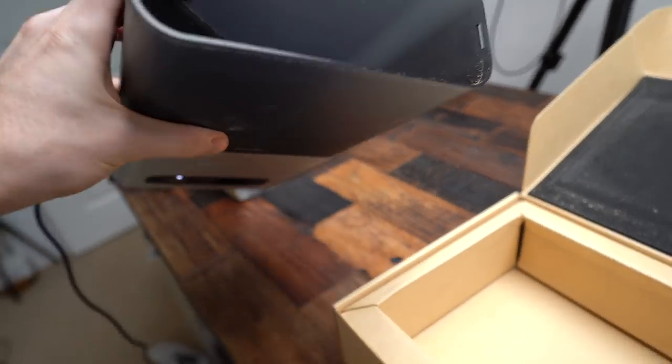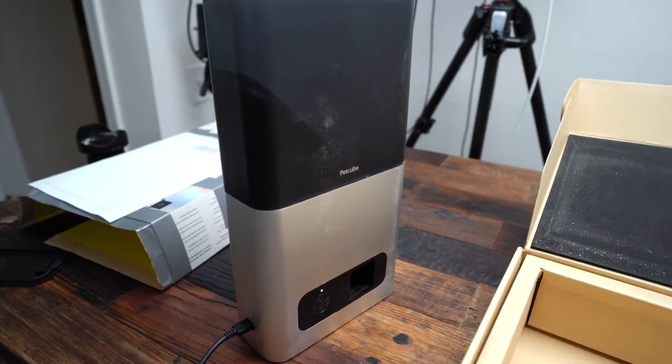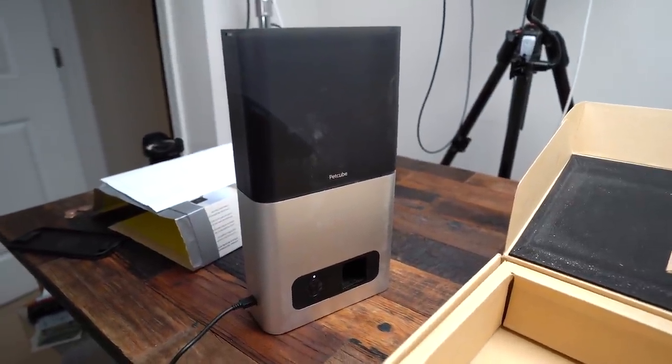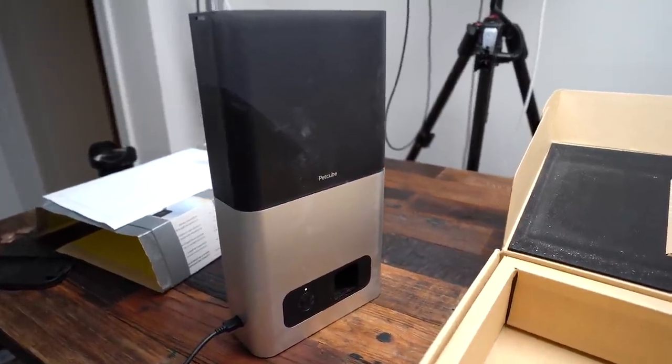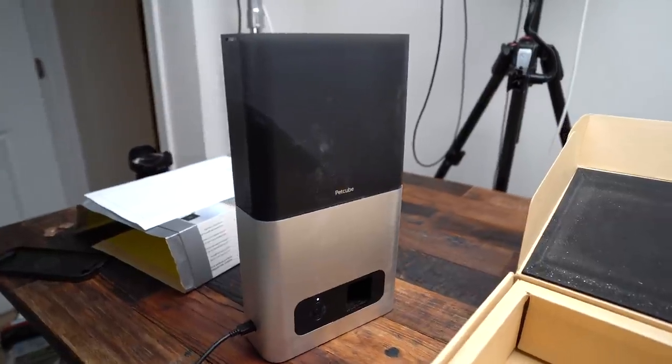The last thing I want to check out is that little doggy cam and the treat shooter. The PetCube 100% works — I've even got the live feed up right here. This thing was literally in my shopping cart on Amazon Prime Day and I decided not to get it. This is $218 right now on sale, usually $250, and it works just fine. I just had to update it to the latest firmware. But there's one catch: when I was unboxing it I heard rattling — and yeah, there's still some treats in there. So this was definitely a one-time use, they tried it and returned it. If we decide to keep it, we're going to give it a complete sterile wash head to toe. But everything else works just fine — the camera works, the treat shooting thing works. Pretty solid pickup.